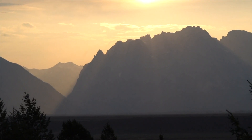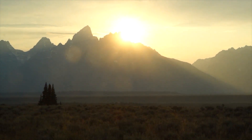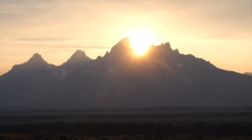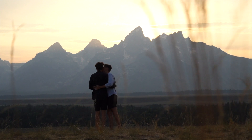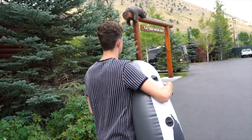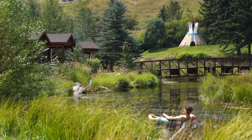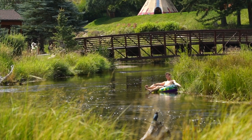As we made our way back to Jackson, we passed the stunning Teton Range and all its beauty just as the last golden rays of the day washed over the iconic peaks. Our next day in Jackson was pretty chill. We ended up going to the activity center located at the resort, picked up some tubes, and you can actually float in the lazy river right in your backyard. It was amazing. We hopped in the water, floated around — it was absolutely stunning. A nice, warm summer day, quintessential summer.